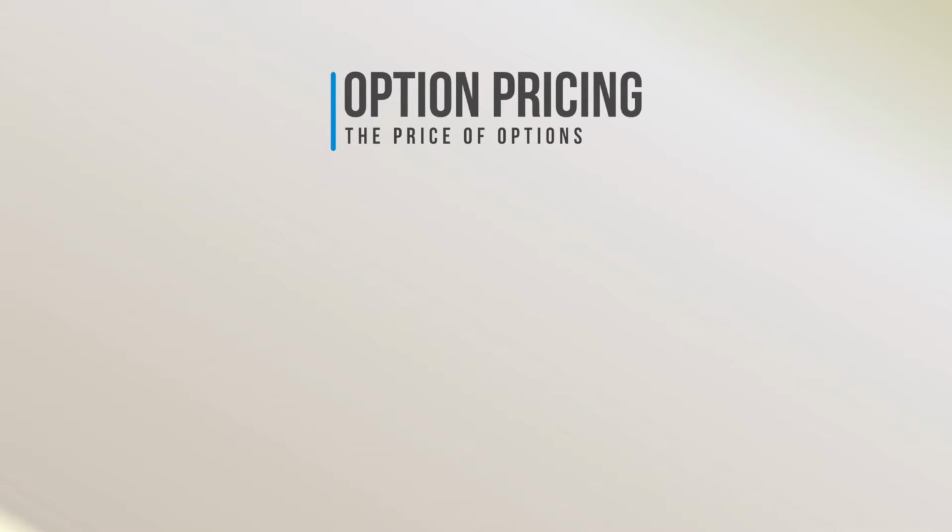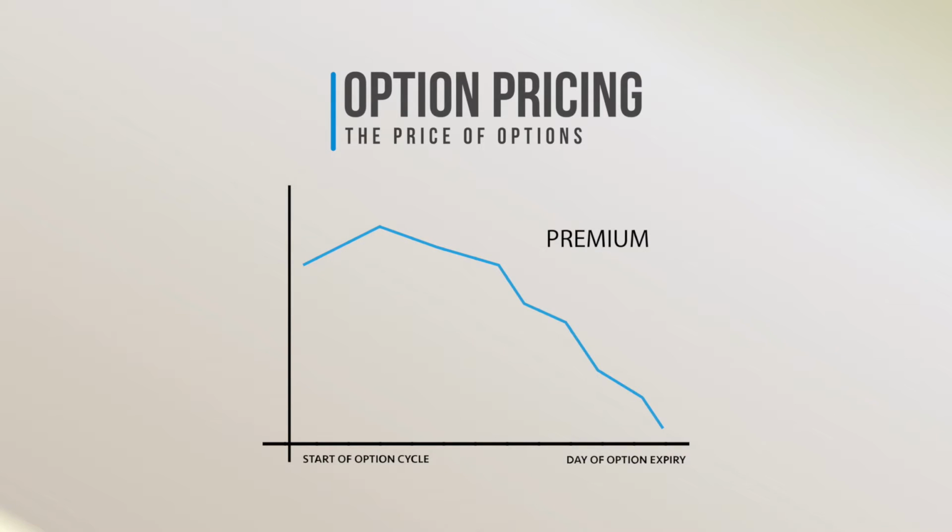If you look at this slide, यहाँ पे I'm just showing the chart of premium from the start of the option cycle to the end of the option cycle, which is the day of option expiry. तो क्या होता है कि option का premium एक जगह से start होता है and then it increases due to volatility or news. तो इससे क्या होता है, जो option का price है या option का value है वो भी बढ़ जाता है, because premium is an important component of the options value or options price. Then eventually, as we move forward into the end of expiry, ये premium आस्ते आस्ते gradually गिर जाएगा.